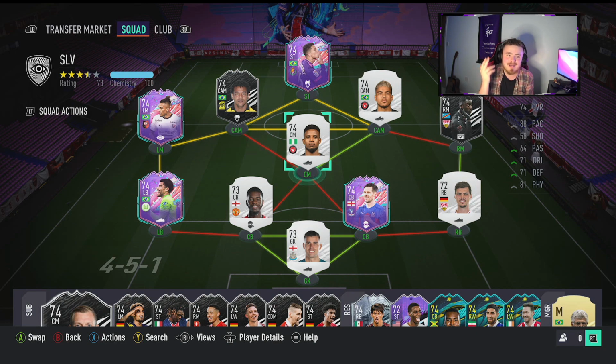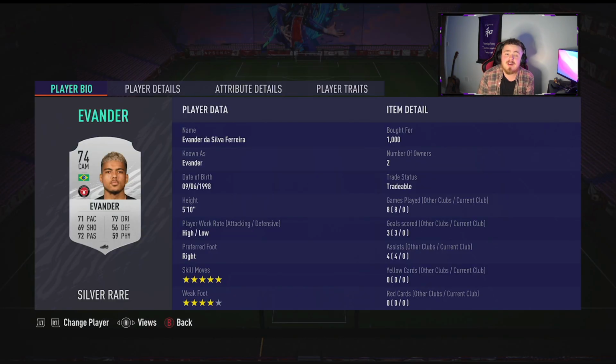If you've not seen my Samba Stars squad builder, I think it was a few days ago now, definitely go check it out. I'll leave it in the end screen or the information tag up there. We've got the 3 5-star skill Brazilian Samba Stars players in our team. So another 5-star skiller in the team, we've got Evander Prasilva himself.